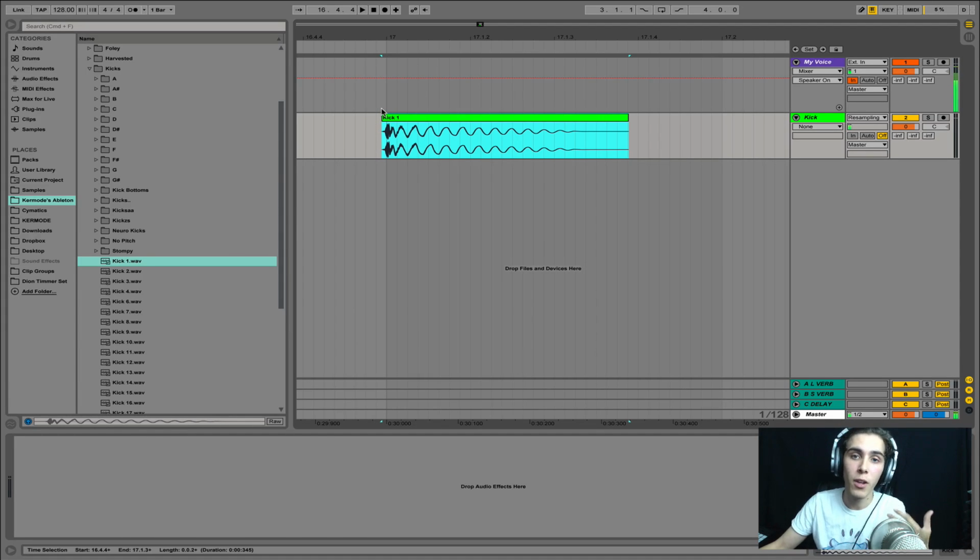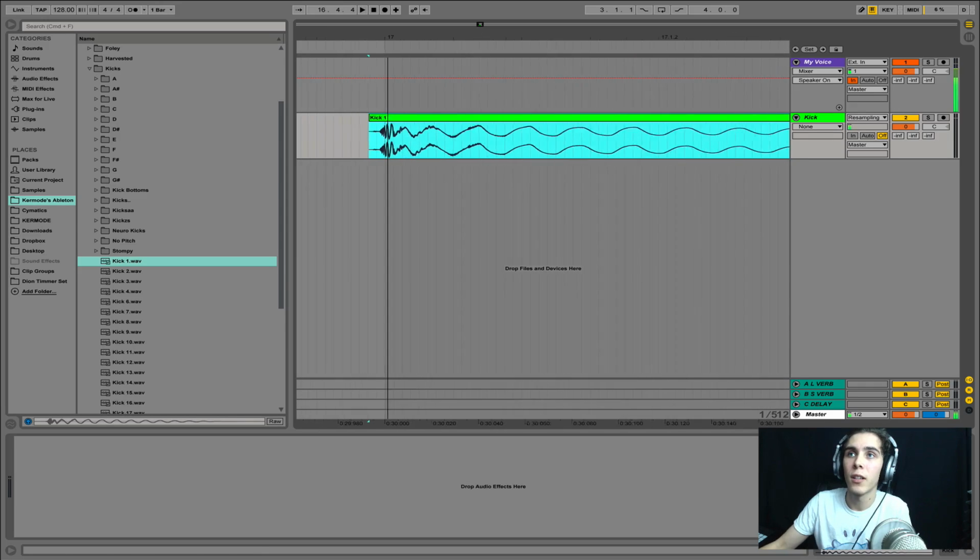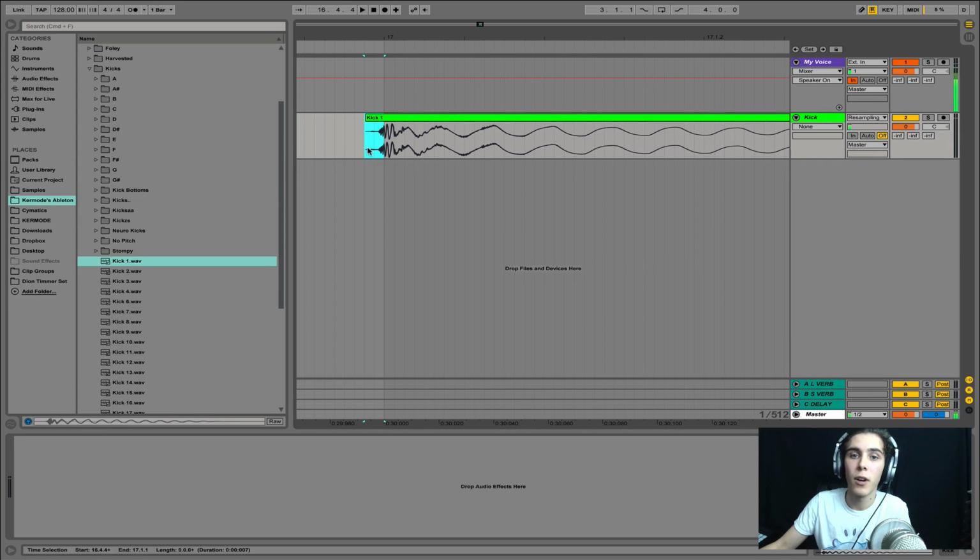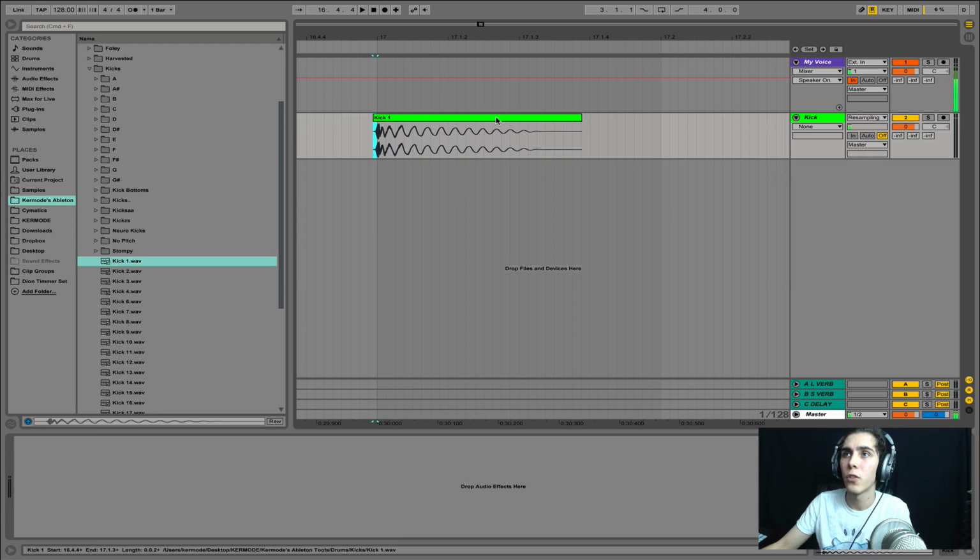Now, one way we already have an advantage over MIDI is when you have a drum like this that has a nice little thwack or suck to the beginning of it, you can actually line it up with the beginning a lot more accurately. While if you were using MIDI, you would have to move it over. Now, a lot of you might be saying, well, why don't you just cut out that suck in the sampler in your MIDI and it's right on point? Well, I just don't think that's as cool as having this initial sound that I added to it to make it sound cooler. So I can visually line it up, which is a nice bonus that you can't do with MIDI. So we visually lined it up.